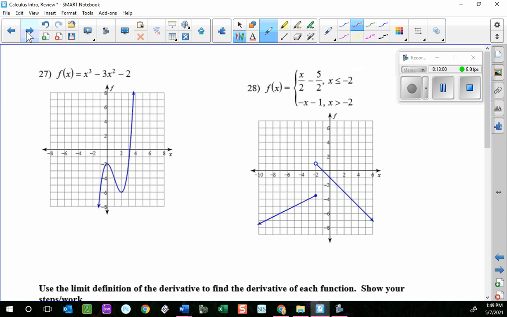All right, this one here, number 27, I don't see any problem at all. This is continuous. Okay, I have a little too many letters in that word. Continuous. Oh, maybe not. That just looks strange. All right, over here, at -2, I have a jump going on right there. So at -2, I have to jump from here to here. So x equals -2, this is a jump. So just being able to identify those.